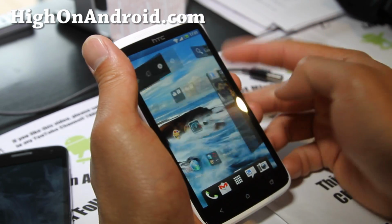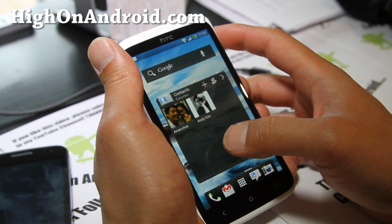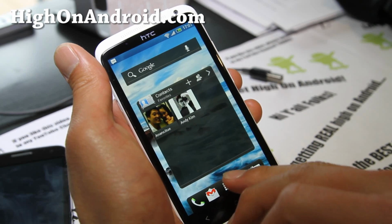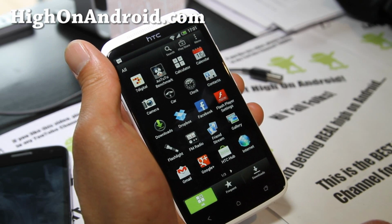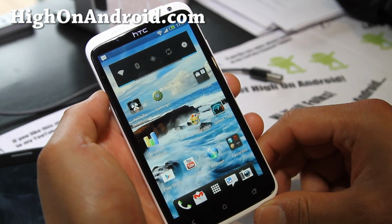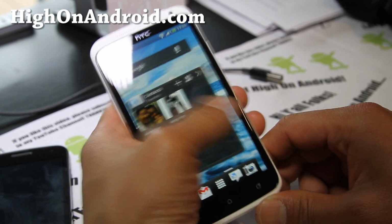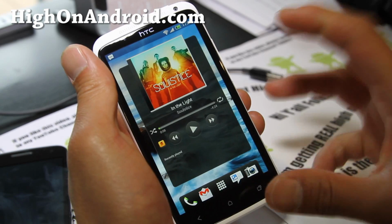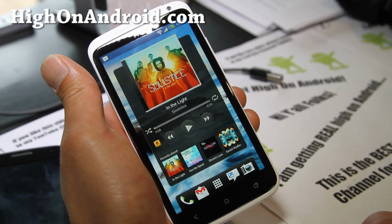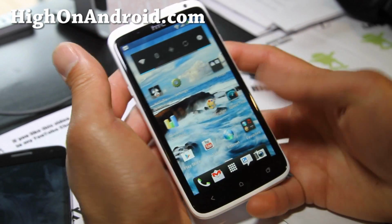Well, just in general, I've been a user of HTC Sense for a while now, with my Evo 4G and Evo 3D, and I would have to say this is a big wow factor: users don't have to feel sad that they've got HTC Sense. This is actually pretty good. It's just a little themed over the stock Ice Cream Sandwich, and not that many additions added to it. So this is really nice, a really fast quad-core processor. This is the first Android smartphone with a quad-core processor, NVIDIA Tegra 3. So I'm really loving this. It's pretty awesome.